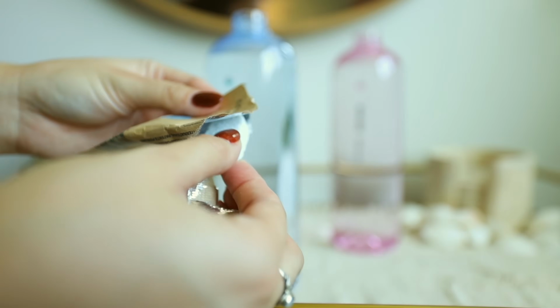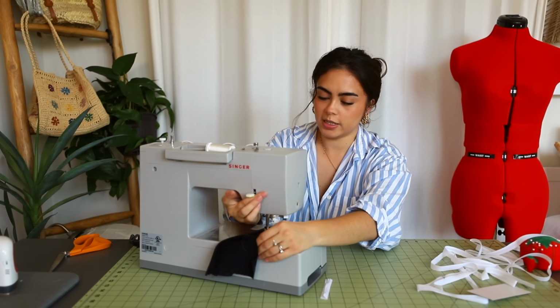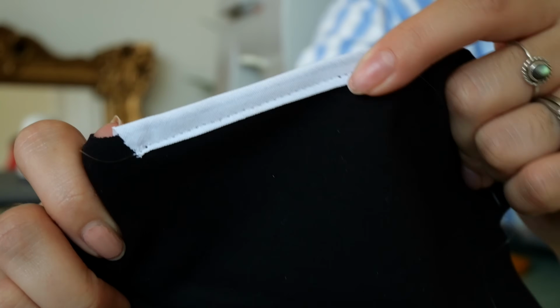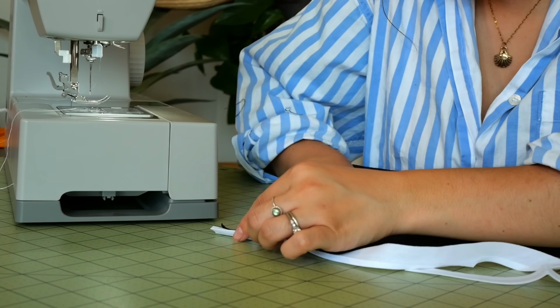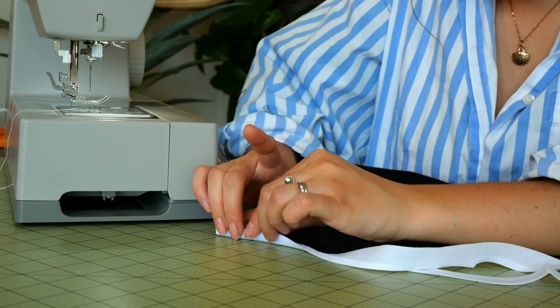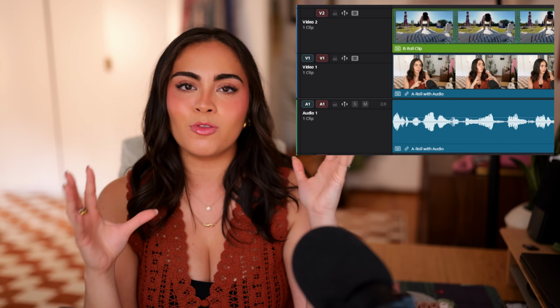B-roll, which are supporting clips of whatever I'm talking about. So if, for example, I do a sewing video and I'm explaining a process or I'm talking about how I did something, B-roll would be the close-up footage of my hands showing that's something that I'm doing. The A-roll, or footage like this where I'm talking to you, would be here, and then the B-roll would be the additional context of what I'm talking about.